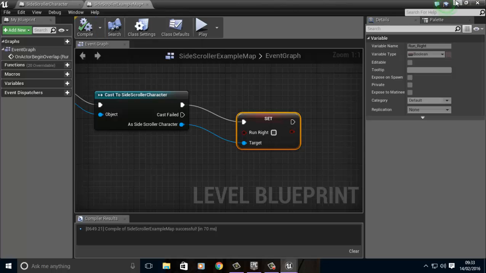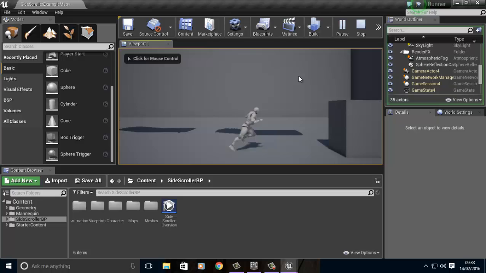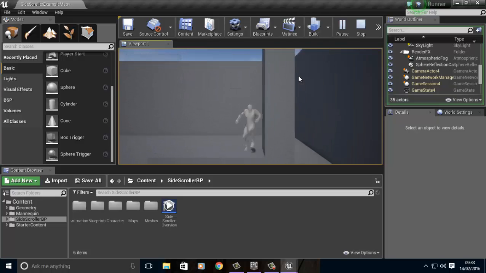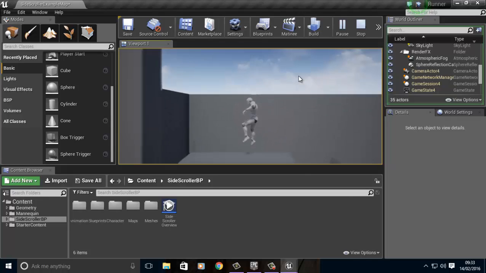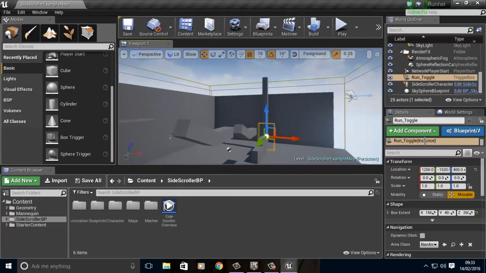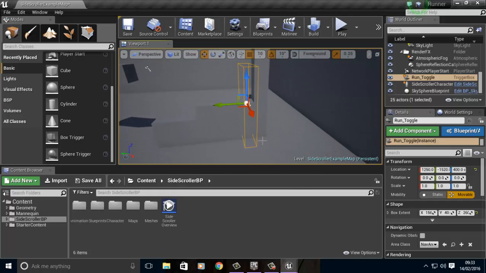Now, in theory, this should work, because I kind of did it last night to just test out my theory. And there we go. Woo, yay. So now he runs, and as soon as he hits that box, he turns around. Okay. Now we want the opposite.